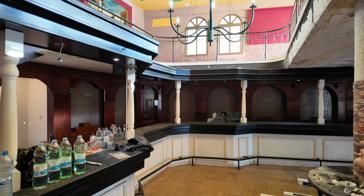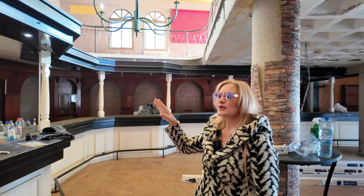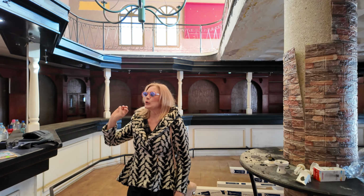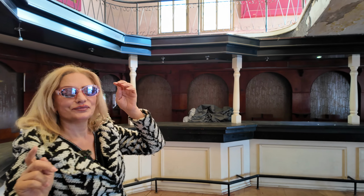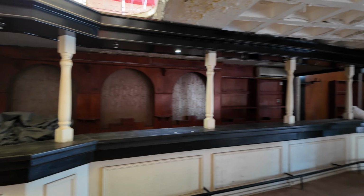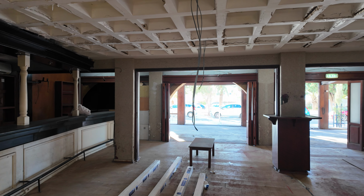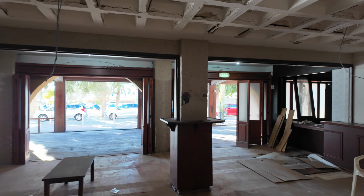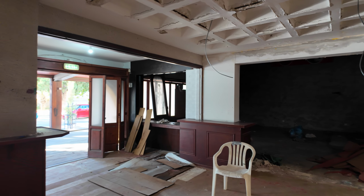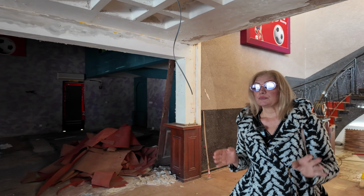So there are lights pretty much in every single part of the bar now. A bit of work to keep going. The chandelier, as we can see, is lit up a little bit. These lights are not all done because it needs a little bit different fitments of bulbs, isn't it? Yes. But the circuit's all been done, and now they're going to carry on. Over the next 3 to 4 days, I'm saying a week or so, we're going to have all of the electrics done, which means we can move forward to the next stage. Then our internal plumber can come in and start to fit new pipework, new bits and bobs to the toilets, and fit 1 or 2 sinks for us. And then we've got those magic things from the beginning of time: water and electricity. And then of course we can move on.